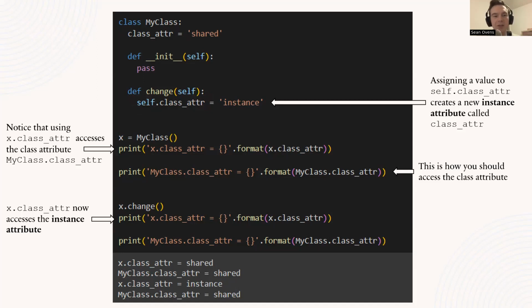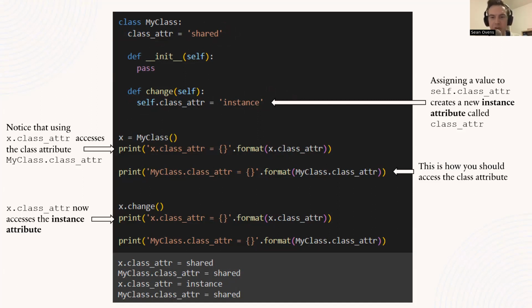At first glance, you might think that self.classAdder is referring to the class attribute, right? But in fact, it's not. When we use self, we're accessing an instance attribute of the current object. So what we're actually doing here is creating a new instance attribute for x called classAdder.